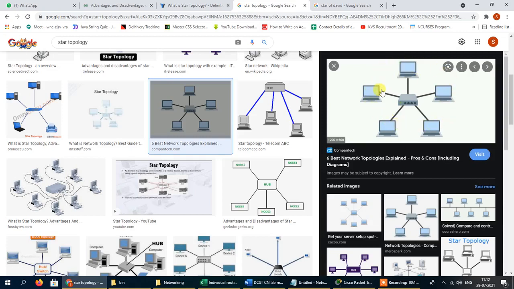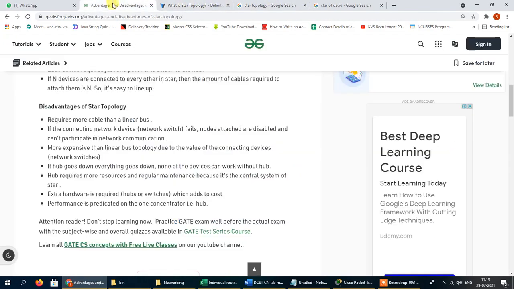They cannot communicate with one another, because the central hub acts as the central point of communication between all the devices in the network. So if something happens to this node, all communication across the network will come to a standstill. This is one of the major disadvantages of star topology.